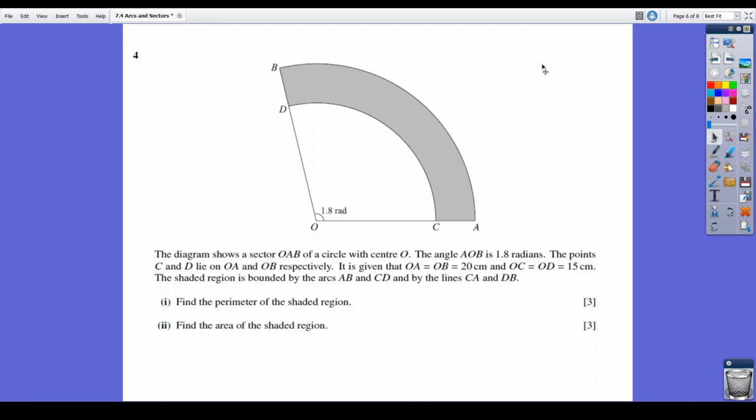Here's a past paper question, not too difficult, on working out perimeters and areas of shaded regions. As with most exam questions, they've given you all the information in words and some of it shown on the diagram. The lengths aren't shown on the diagram. So first of all, for this shaded region, we have to work out the perimeter, and for that we see we've got 2 arcs, one from A to B and one from C to D, and also these 2 remnants of the radii to work out.